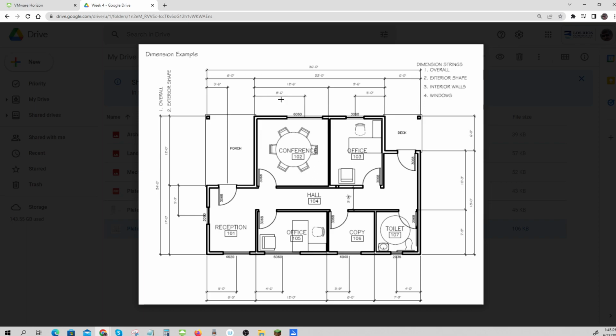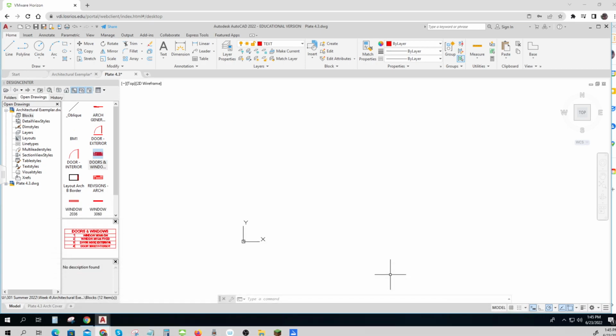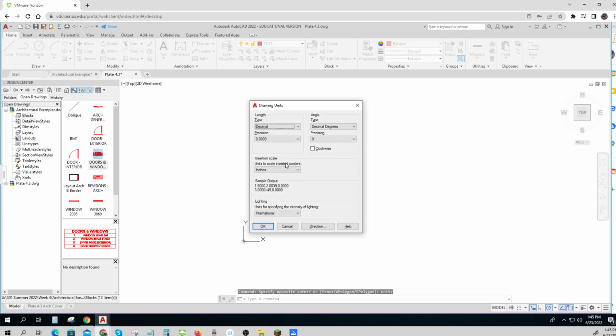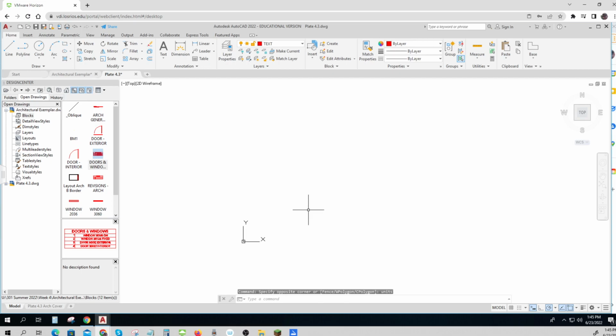Okay, and it's telling me all the dimensions here. So I'm going to bring that down out of the way where I'm looking at it. And I'm going to do a few things. It said set your units. So I'm going to type units. And I'm going to set myself as an architect. That means that when I type the foot symbol, the apostrophe, it knows that I'm talking about a foot. Okay, so that's set.